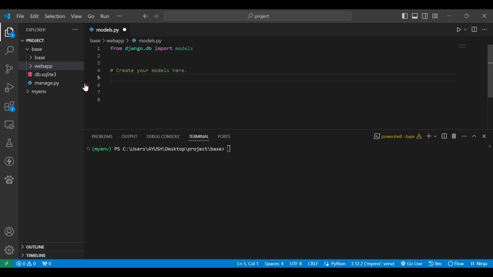So let's start with creating the data models. First I'm going to create the models, and after that I will explain each thing properly.